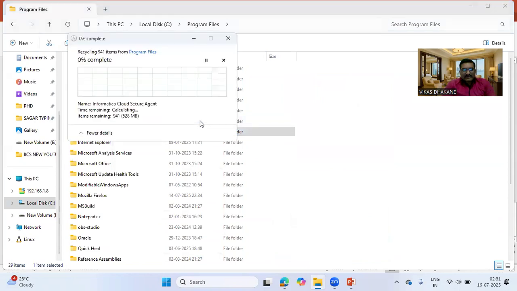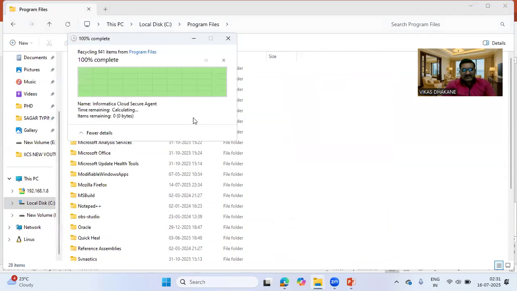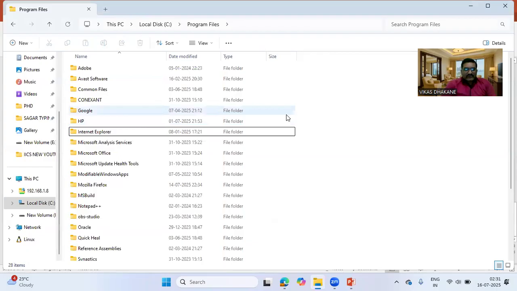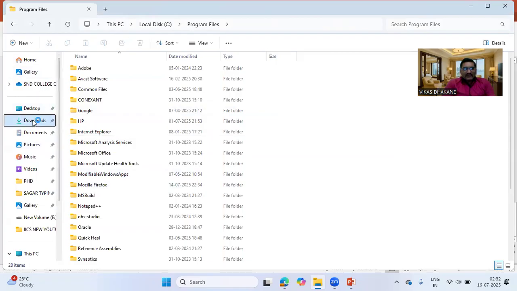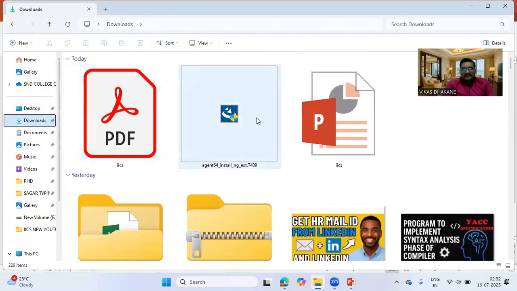Okay, now it has been removed successfully. So if in the future you face this kind of issue, you have to follow this step: remove your existing setup from the control panel first and then remove it from the program files. Now we'll try to do the installation once again.